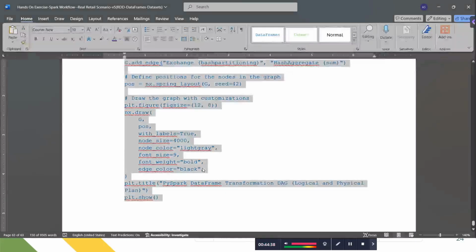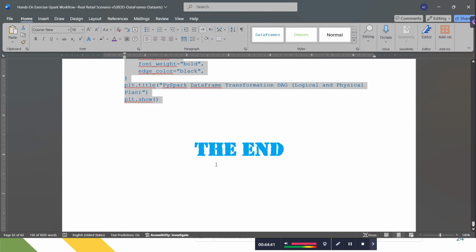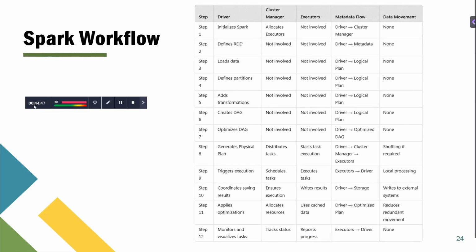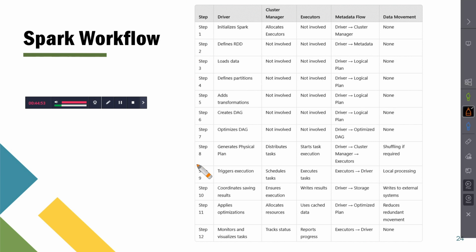I think we have reached the end of the hands-on exercise. Let's quickly recap what we did. We started from here, which was the logical part, and then here the physical part. Until here, there is no connection between driver and executor.